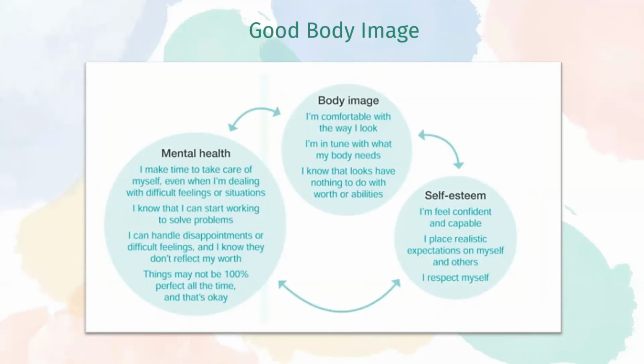Body image and self-esteem directly influence each other, and your feelings, thoughts, and behaviors. If you do not like your body or a part of your body, it is hard to feel good about your whole self. The reverse is also true. If you do not value yourself, it is hard to notice the good things and give your body the respect it deserves. As you can see, good body image, self-esteem, and mental health are not about making yourself feel happy all the time. They are really about respecting yourself and others, thinking realistically, and taking action to cope with problems or difficulties in healthy ways.